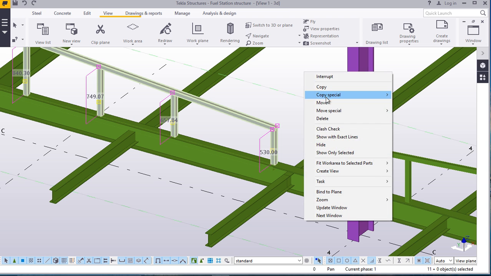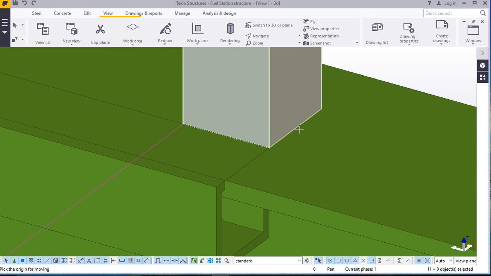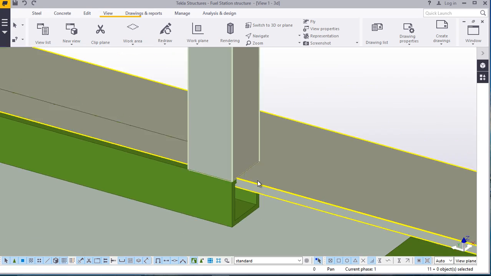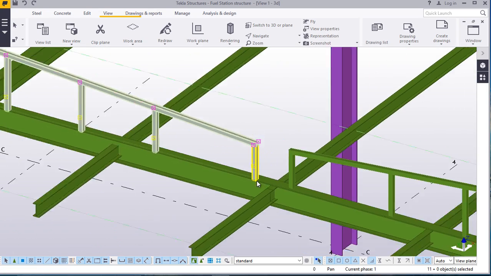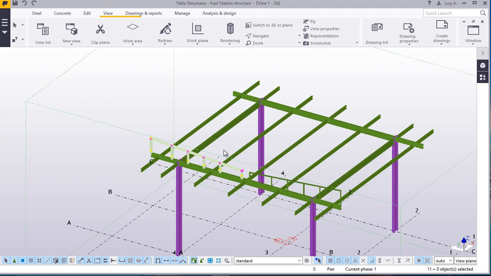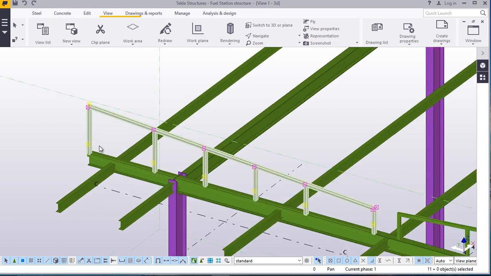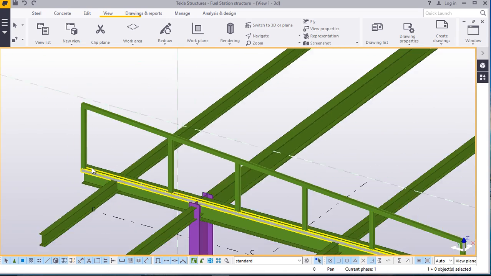Now right click, move, snap on that midpoint and snap there. Perfect. You're moving right on the track.